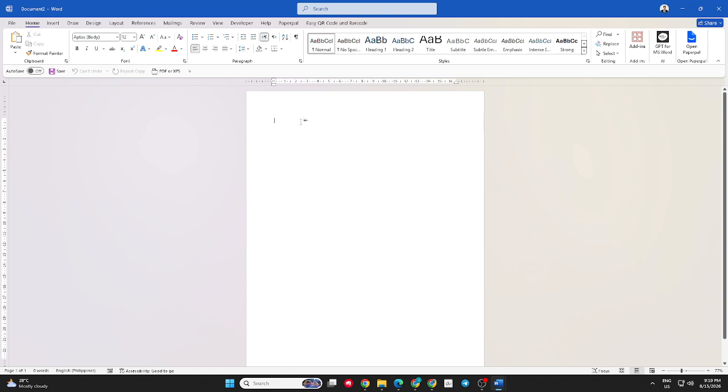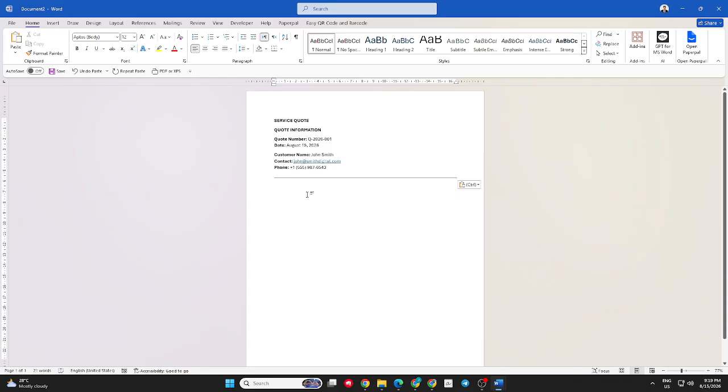First, open Microsoft Word and create a new blank document. At the top of the page, add your business or service name. You can make it bold, increase the font size, and position it clearly so the customer can easily identify who the quote is from. Next, add the basic quote information. This can include the quote number, date, customer name, and contact details. Place this information near the top of the document so it is easy to find.